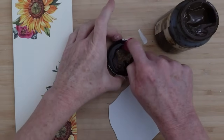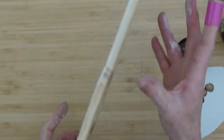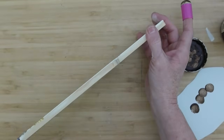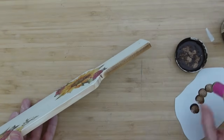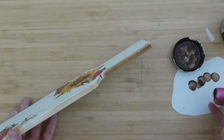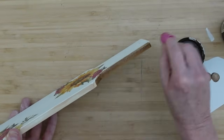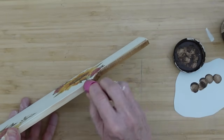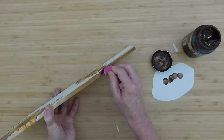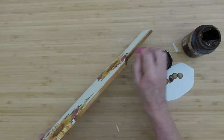So we're going to take that antiquing wax with a finger dauber because I have precise control with this. But you can also use a foam brush if you want to. And I'm going to go around the edge with this. Now I'm offloading a pretty good bit of the paint. I don't want it to be really dark, but I do want it blended and a little bit darker, a little richer looking than that plain wood. You could also use any type of paint you want to use too.